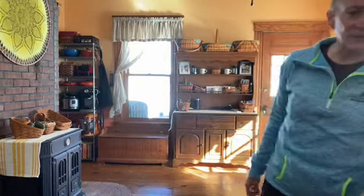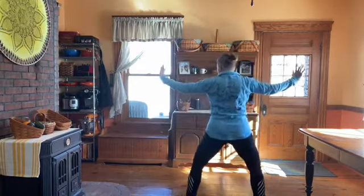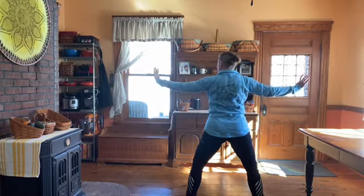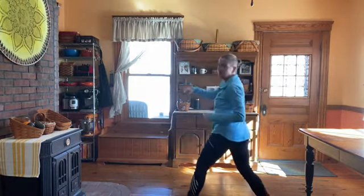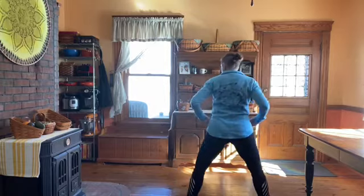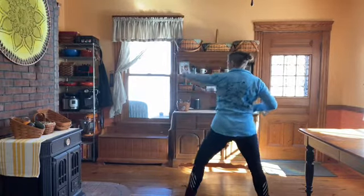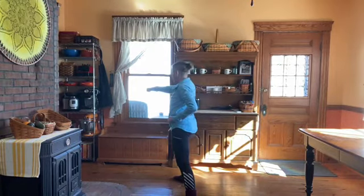Second degree black belts are doing pilsan, and we finished last month here. So we're gonna go off to that corner now. The first chop punch I'm gonna do, I'm not stepping, I'm just shifting my weight. So I'm here and I'm just gonna shift my weight so that I come up and then turn into a chingle chassis there. So chop, punch, and then I'm gonna step, push, punch.